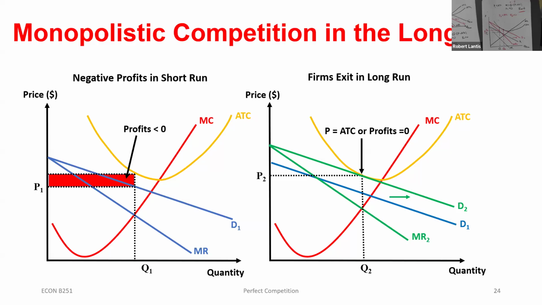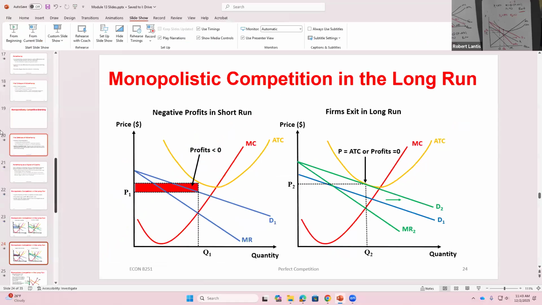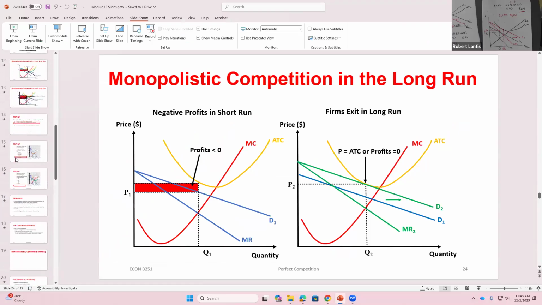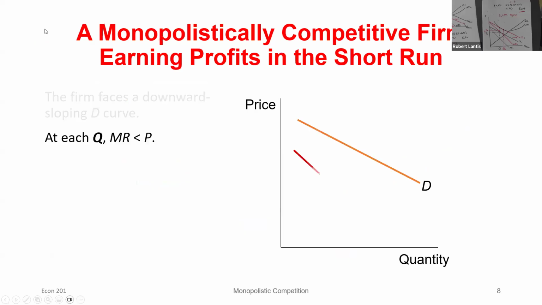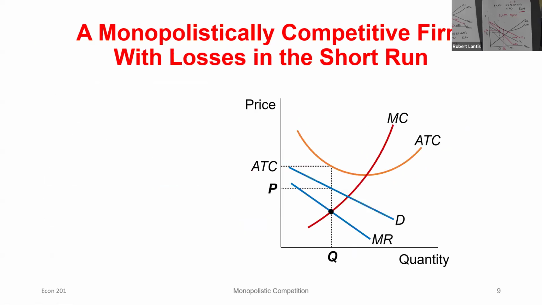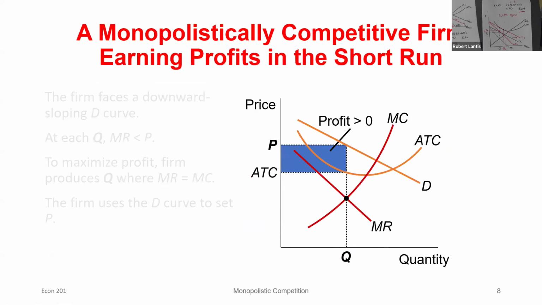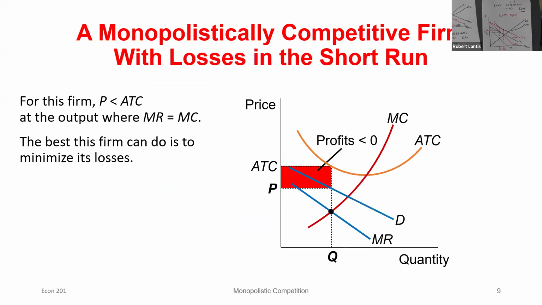So in the long run, it doesn't matter if we've got a perfectly competitive or a monopolistic competitive market, as long as we have free firm entry and exit, profits are going to get driven to zero. We'll talk about some additional concerns we might have later on, but for right now, we get that same long run outcome. Okay? So I skipped ahead a little bit there. I drew it out for us, but you've got some depictions in the slides as well. We're going to come back here and think now about if we do have positive profits in the short run, we might have a second decision to make. Because if profits aren't positive and instead they're negative, what's the second decision I have to make in the short run?